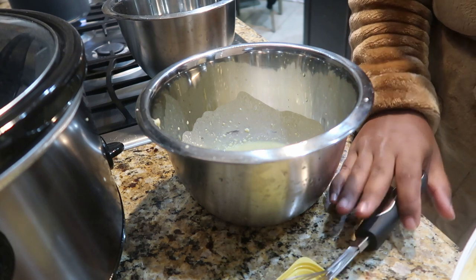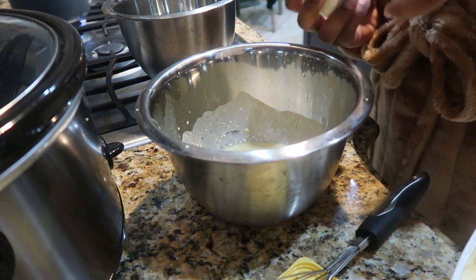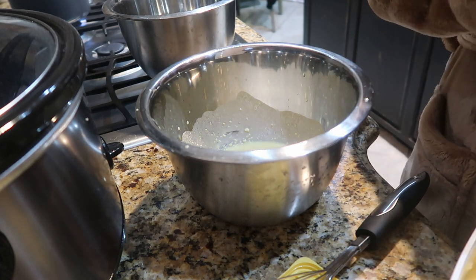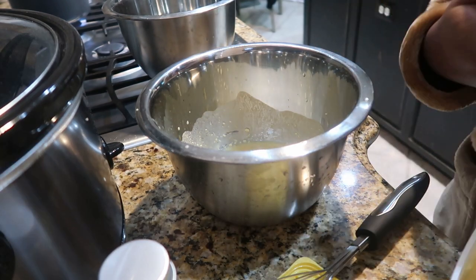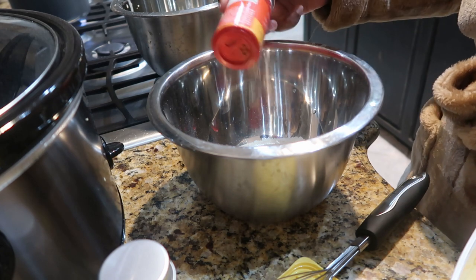And stir that. Now, even though we are making honey barbecue sauce, I'm still gonna add seasoning on it, because why wouldn't you? I'm adding a little bit of onion powder to both since we're not making that much. And then I'm gonna season my dry. We don't need that much seasoning.